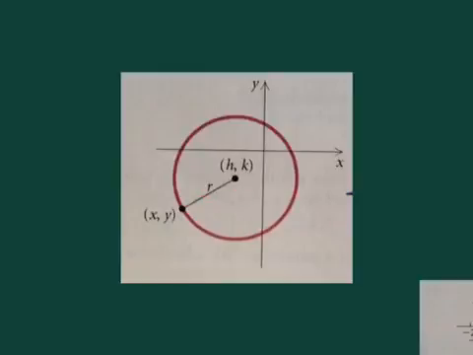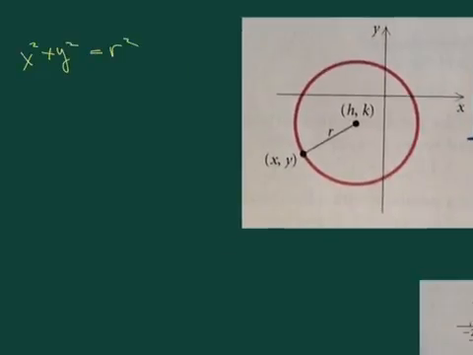One of the things I'm going to show you is, first of all, x squared plus y squared equals r squared. That's the formula for a circle with the center on the origin. The formula when the center is not on the origin is basically the same. Okay, so see what happens here? When the center point is on the origin, h and k are 0, 0. So x minus 0, or just x squared, plus y minus 0, or just y squared. So that's why we say the center of the circle is on the origin, because h and k are both 0, so they go away, and it's just x squared plus y squared equals r squared. But when the center point is not on the origin, we use this formula right here.